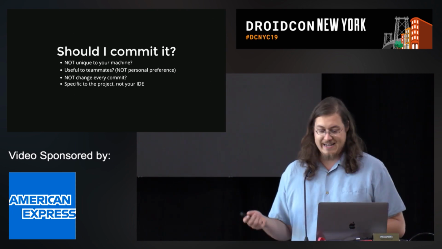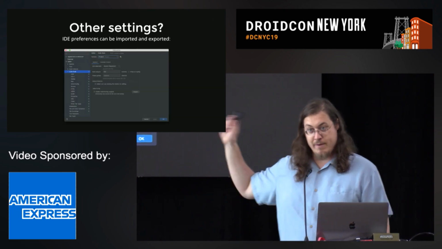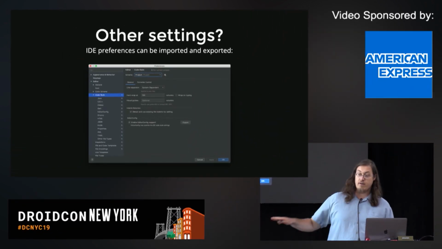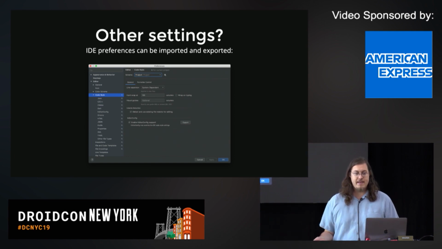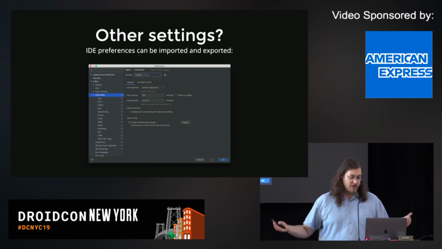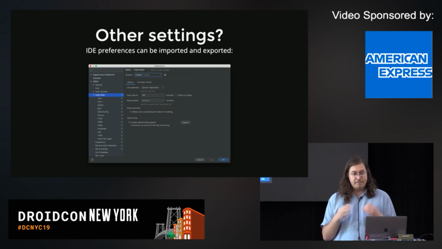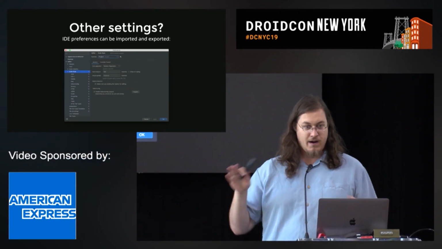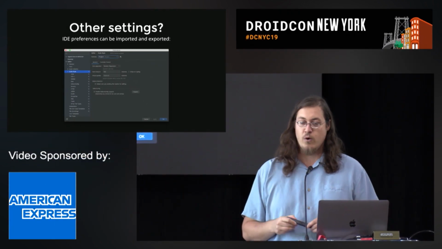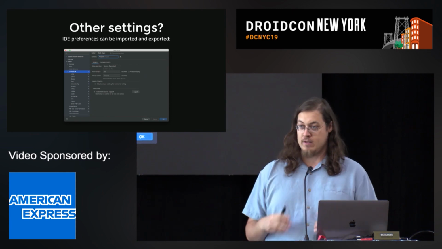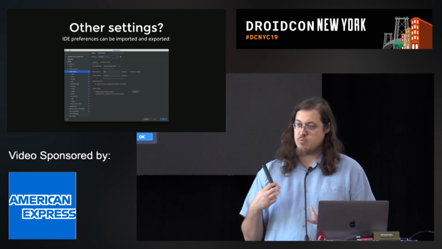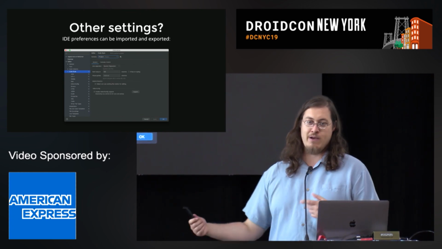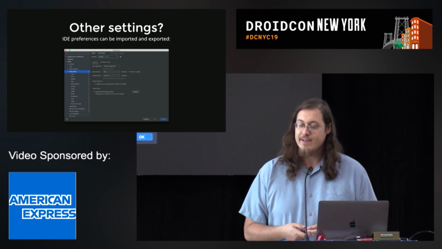On the wider scale, if you want to do things like IDE settings, you can export pretty much the entirety of Android Studio's settings as a file that you can then share with other developers independently, not related to the .idea folder. I highly recommend this if you want to share things like themes and company-wide code styles. We actually at Accenture use a company-wide code style that every developer has on their computer, and that way every project, regardless of whether it has a code style in the .idea folder, will look the same or work the same with the formatting. If you share your theme or any of your other settings, do that as an external settings export. It won't be in your .idea folder because it's not project related.